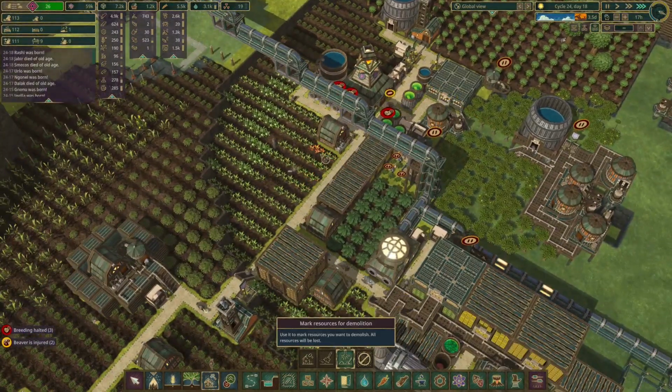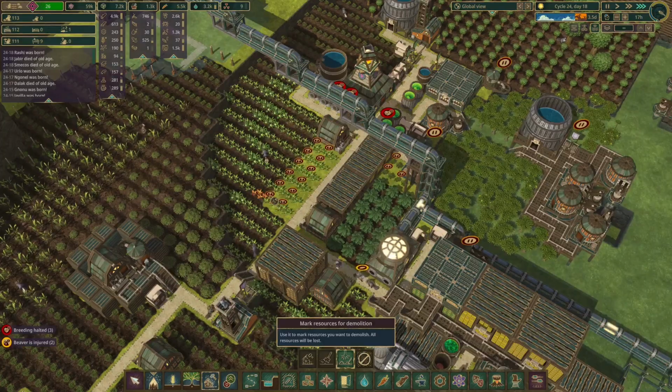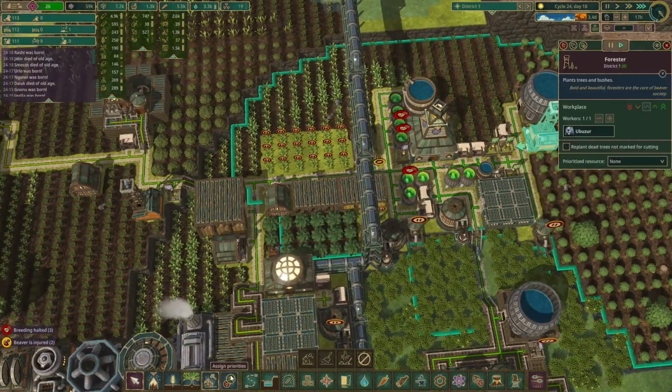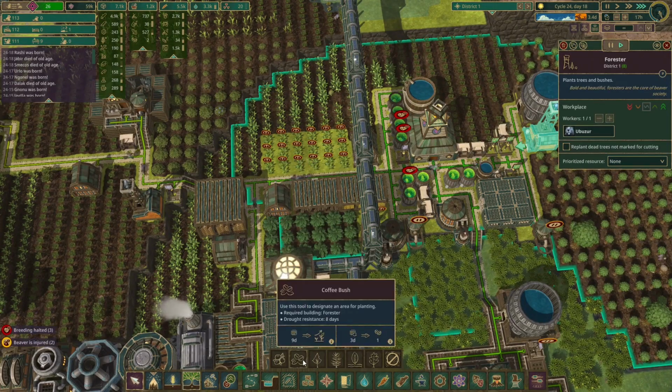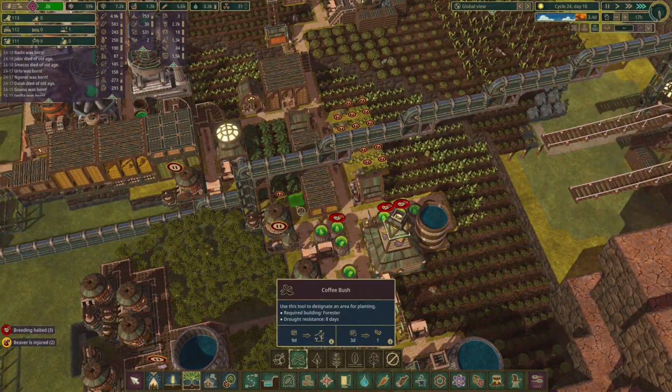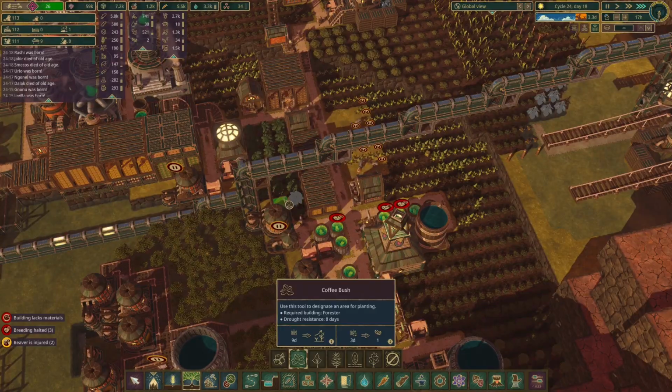Let's expand that coffee patch, though. I'm going to actually have it take over all of that area. And that forester can plant those, and we'll get some more coffee beans going. Always rather have too much than not enough. Sometimes that's easier said than done.